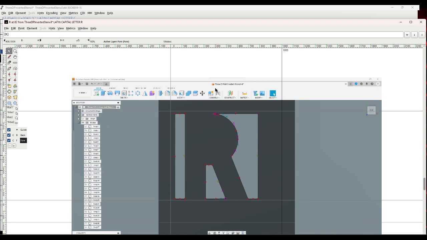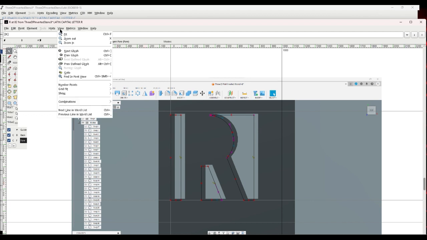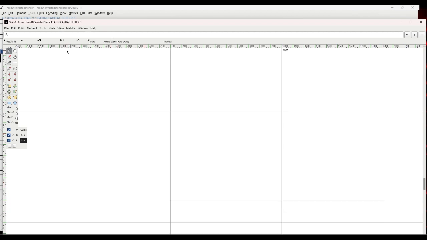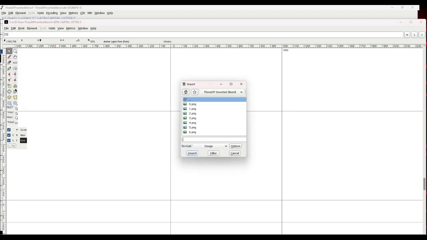Delete it. Snap the R down. Next glyph. S. So S.